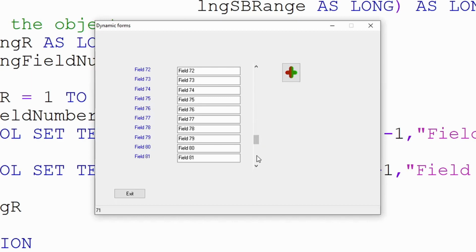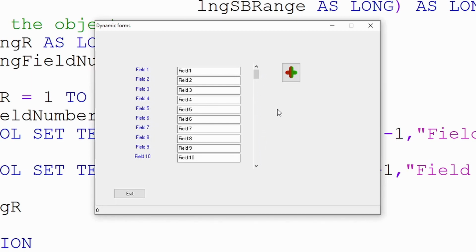Now, using this technique, you can give the illusion to the user that there are in fact 100 or more objects on the screen, when it's still the exact same number of objects. The only difference being is we're giving the user a scroll bar to step through them. And while we are populating them with a hard-coded value, this value could of course be coming from somewhere else in the system or a database, thereby giving you a way of displaying on screen a lot of information with very few objects.